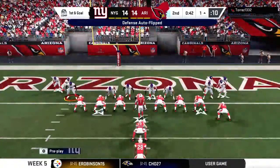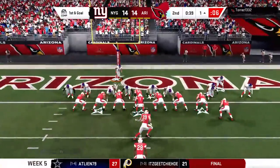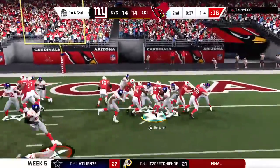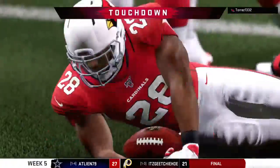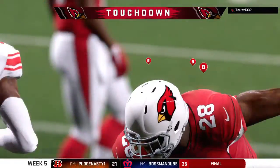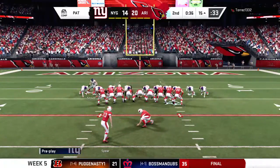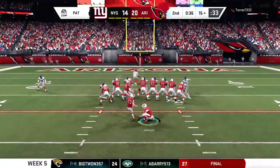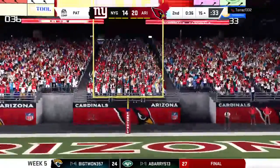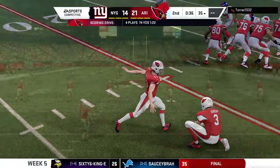They come out here in the I. 2 big plays in succession. Not sure this D knows what hit him, but now they've got to get ready. It's 1st and goal. And he will get into the end zone. Touchdown, Arizona. A great play there with his 2nd touchdown of the game, 4th of the year, as his guys are able to regain the lead. Extra point right down the middle, and the lead is now 21-14.